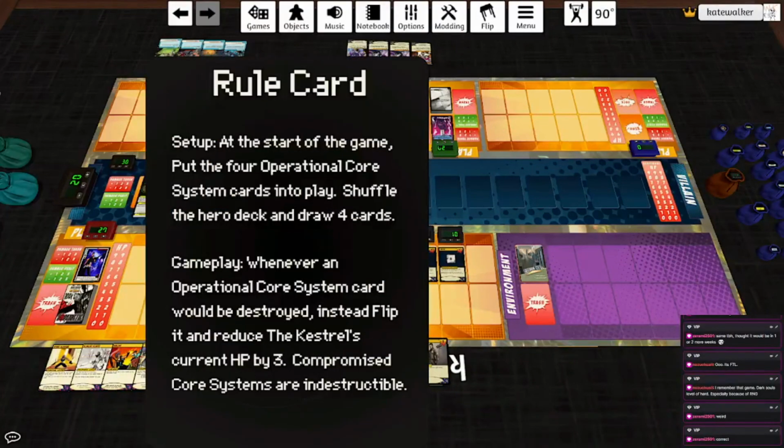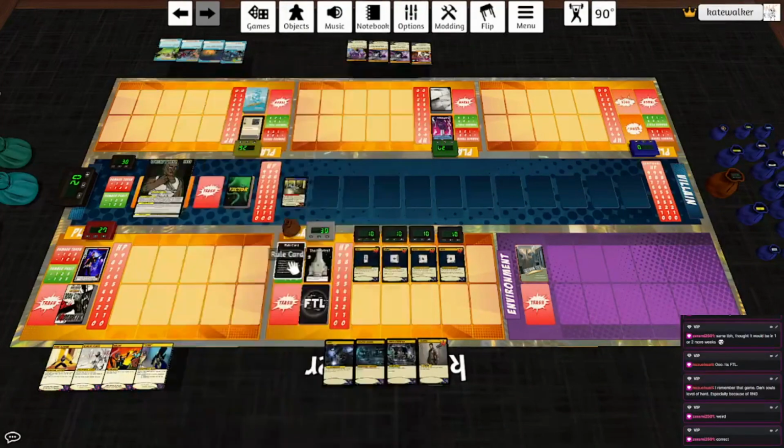It says at the start of the game, put the 4 operational core system cards into play, shuffle the hero deck and draw 4 cards. So this is actually a hero deck of 36 cards because those 4 operational core systems count against it. Whenever an operational core system card would be destroyed, instead flip it and reduce the Kestrel's current HP by 3. So it takes 3 damage, but we don't want any of that damage to be prevented or reduced. Compromised core systems are indestructible, and here are the healthy core systems. We'll look at those on the Kestrel's turn.